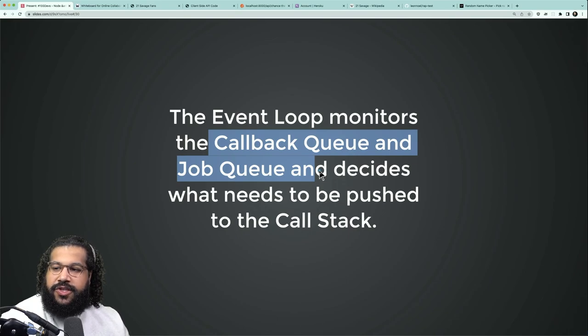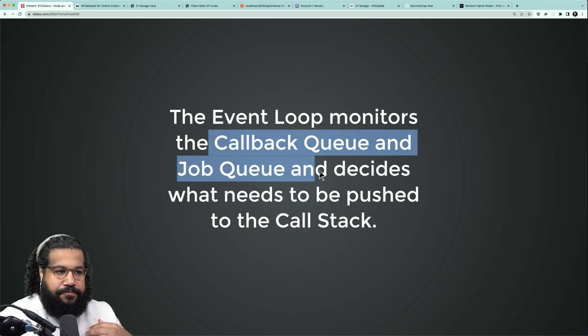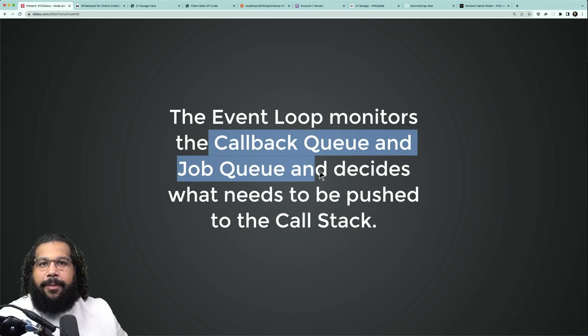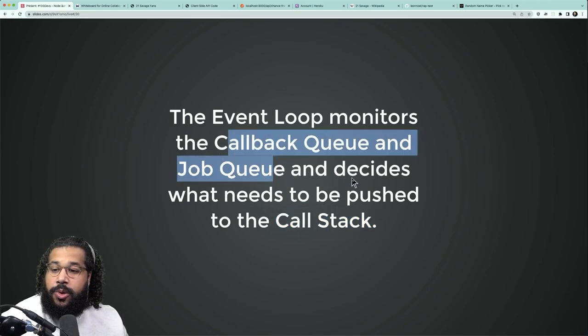Yeah, the result of these web APIs. Now, pretty much every one of the web APIs returns a promise. So the callback queues are full of promises that have returned from these web APIs, whether it was trying to use the DOM, or use set timeout, or make a fetch. And so we get all these things back from the web APIs. They get put into the queue. And then once our stack is empty, we can start pulling stuff out of the queue to execute.